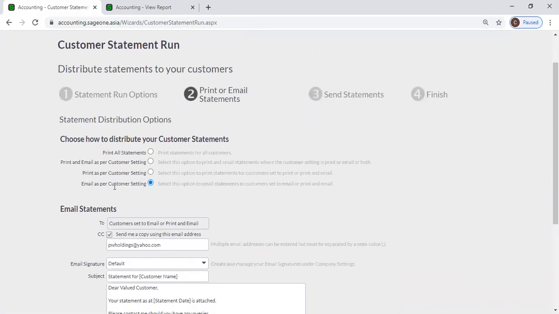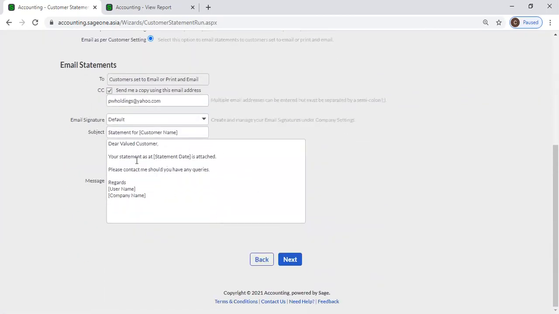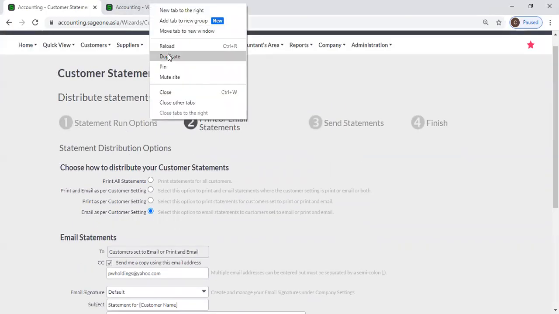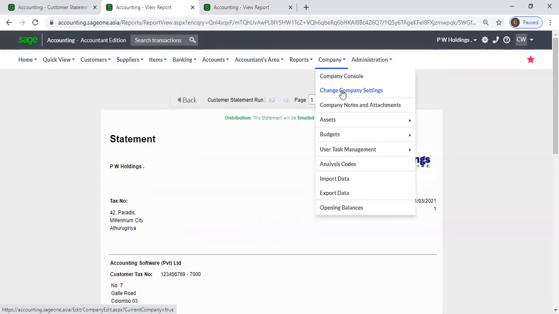Then you can select the option email as per customer settings, and this email body you can create from the email statements or from here, under company settings.